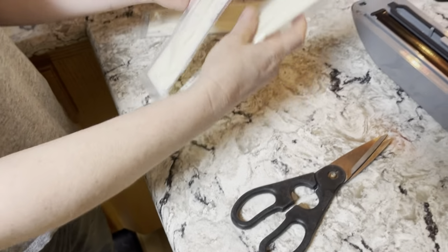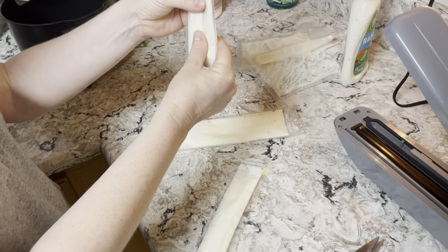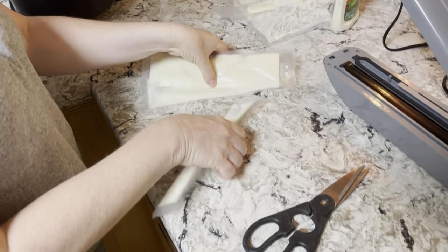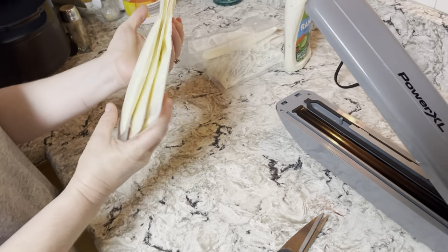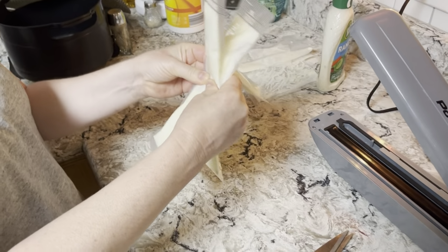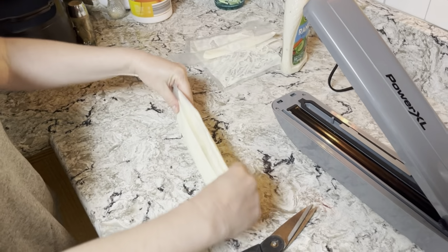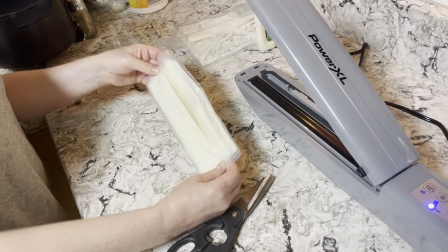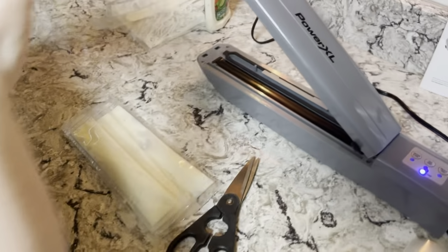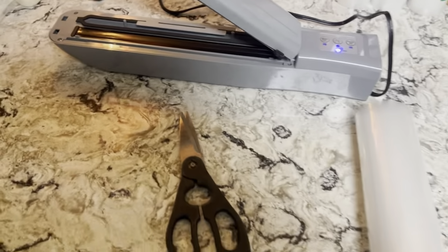Looks like it's leaking on the side there. Where? Right there. Well, it shouldn't be. Just put these in the refrigerator. I would like it better if you wouldn't have to separate it like that, because on the commercial, they don't really show that. It makes it look so uniform, just easy peasy. With practice, I'm sure it gets easier. Yeah, maybe it does. So after you've finished all these rolls and you buy some more rolls, you'll be good at it.